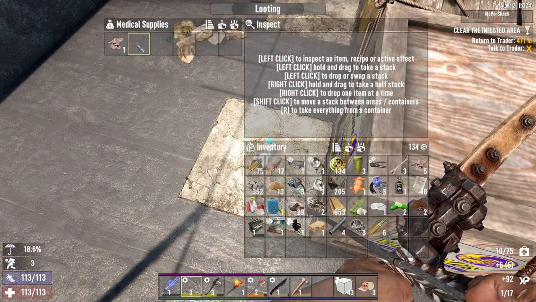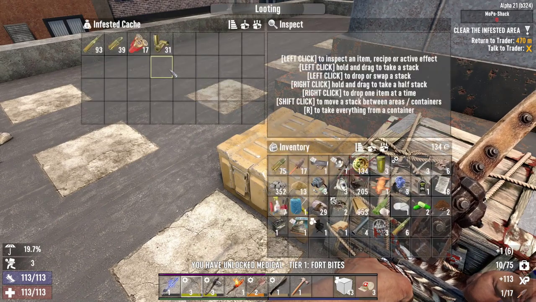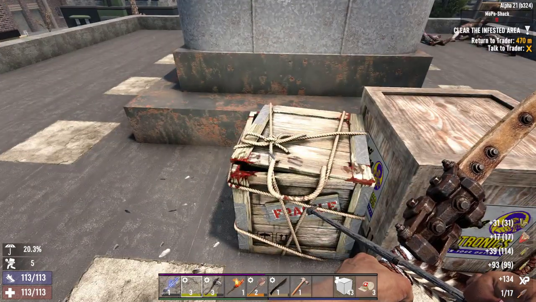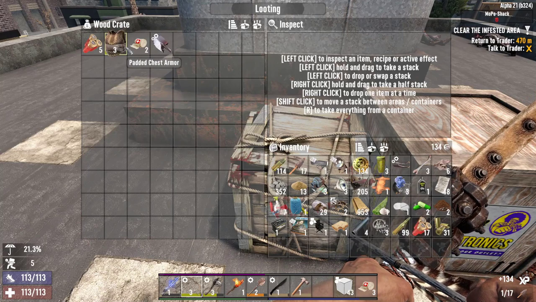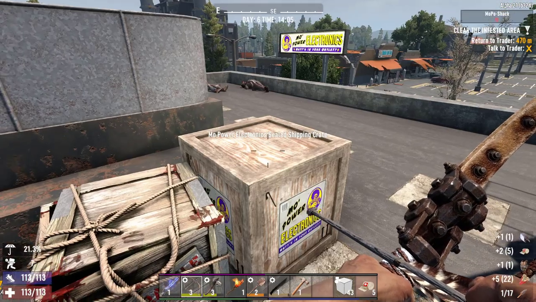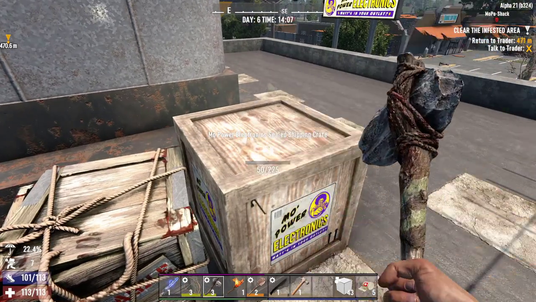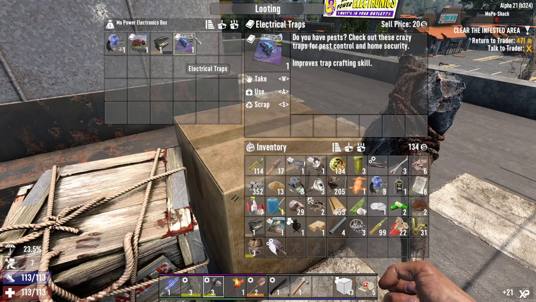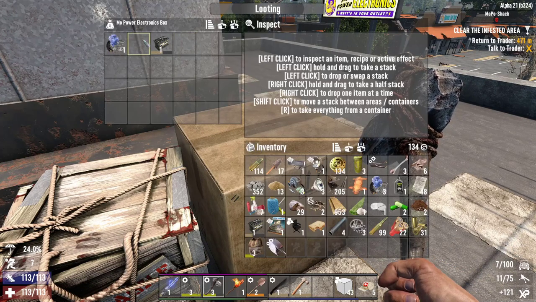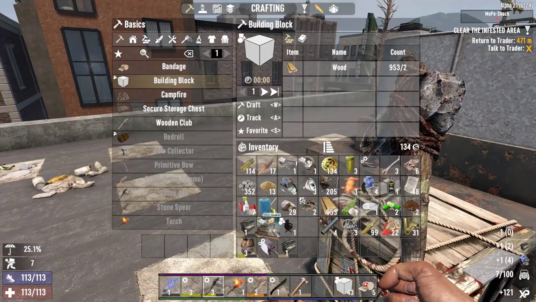A bandage to replace the one I've just accidentally used. No, sadly not. Decent amount of ammo. I like it. Gravedigger mod, we don't need that, because we're wearing military at the moment. I'm pretty sure we are anyway. And ooh, trap crafting that as well. And some more of that.